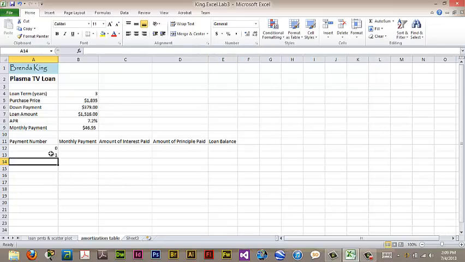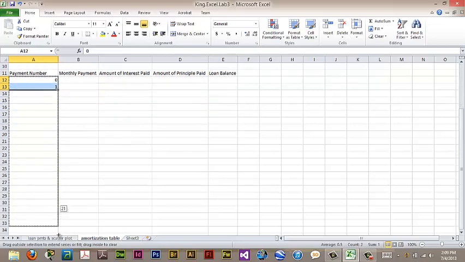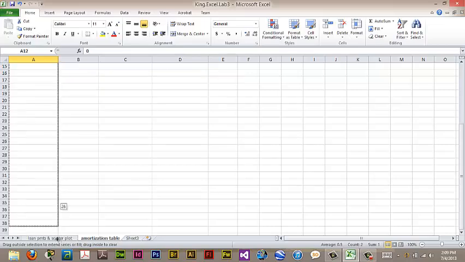Here's another little shortcut. If you need to consecutively number something, put in the first two numbers like 0 and 1, and we want this to go down to 36, 3 times 12. Then just get your plus sign here at the corner, and as you can see, it is consecutively numbering that column, and we can back up now and go to 36.